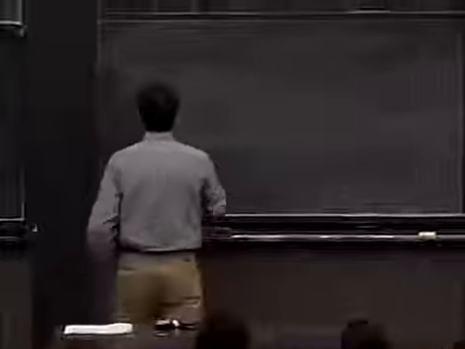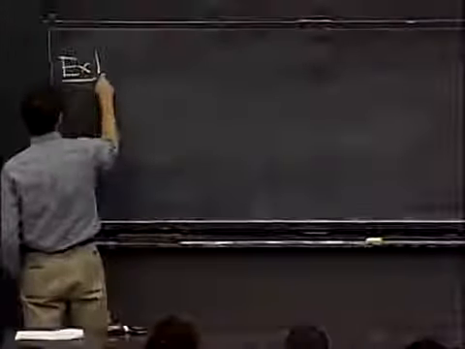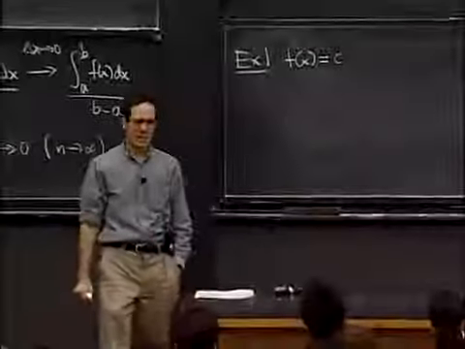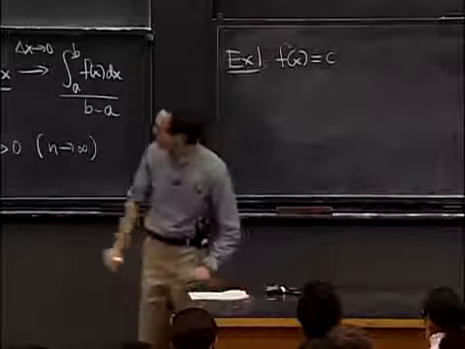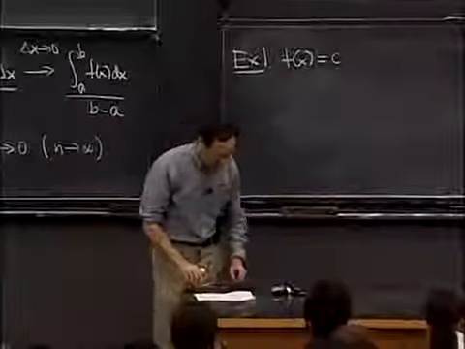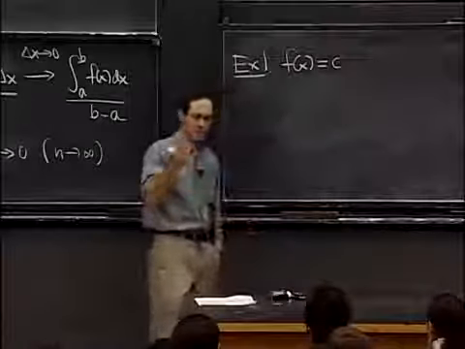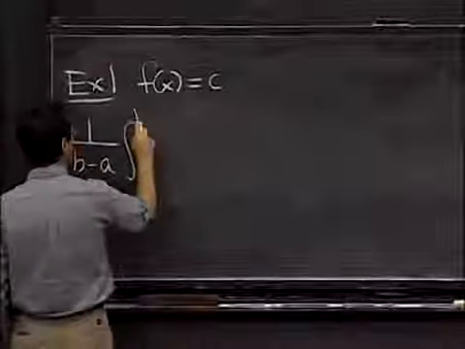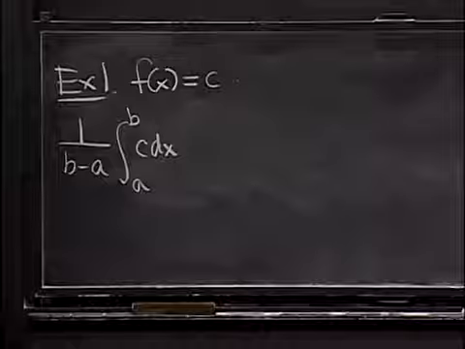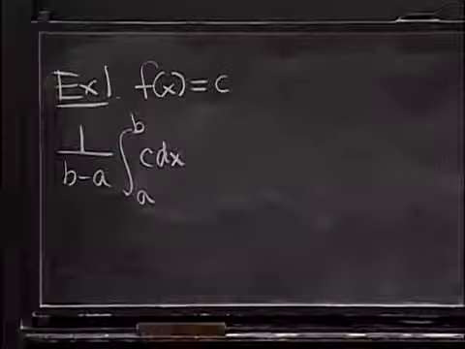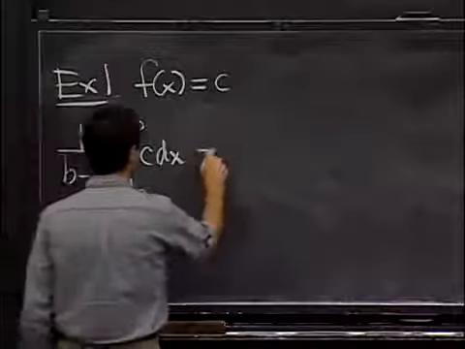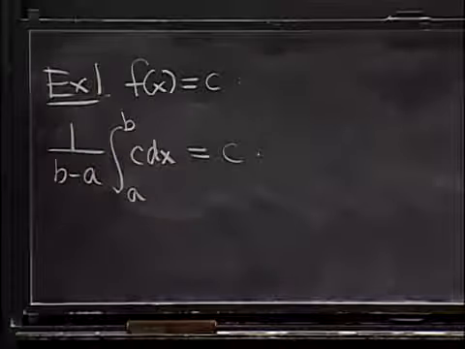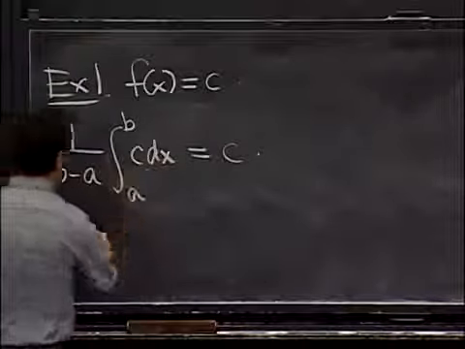I want to give an example, which is an incredibly simple-minded one, but it will come into play later on. So let's take the example of a constant. And this, I hope, will make you slightly less confused about what I just wrote, as well as making you think that this is as simple-minded and reasonable as it should be. If I check what the average value of this constant is, it's given by this relatively complicated formula here. That is, I have to integrate the function c. Well, it's just the constant c. And however you do this, as an antiderivative, or thinking of it as a rectangle, the answer that you're going to get is c here. So work that out. The answer is c.